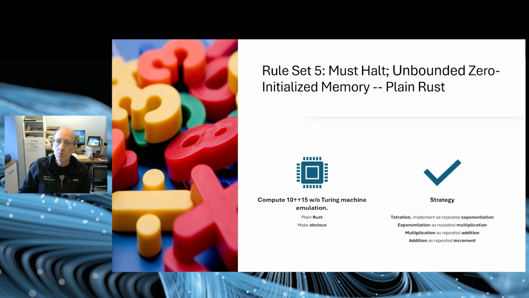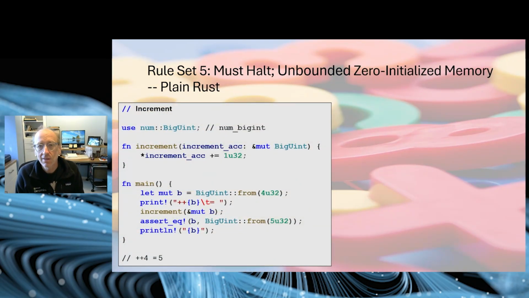Our strategy will be based on something that you may have seen before, and that's the way that it's possible to define addition in terms of the increment operation, and then define multiplication in terms of the addition operation, and then define exponentiation in terms of repeated multiplication, and finally this tetration we can define in terms of repeated exponentiation. And we'll look at the first step in that stack.